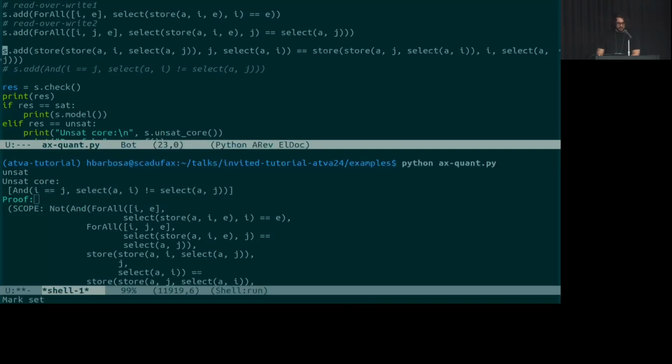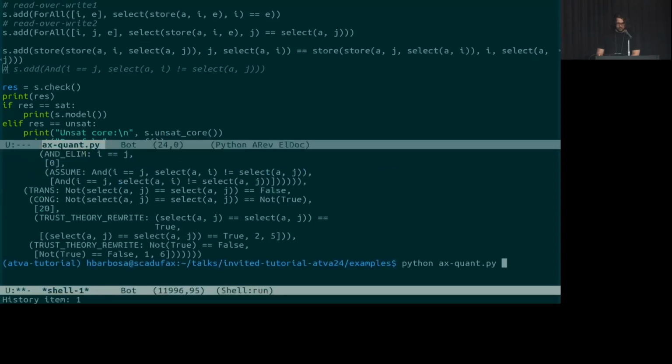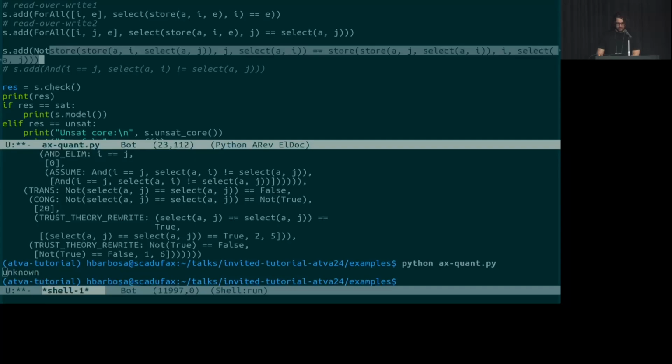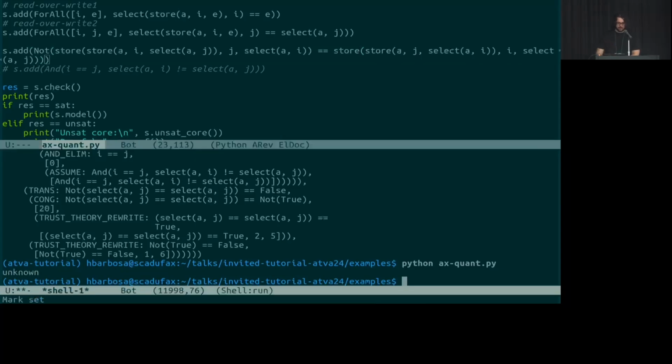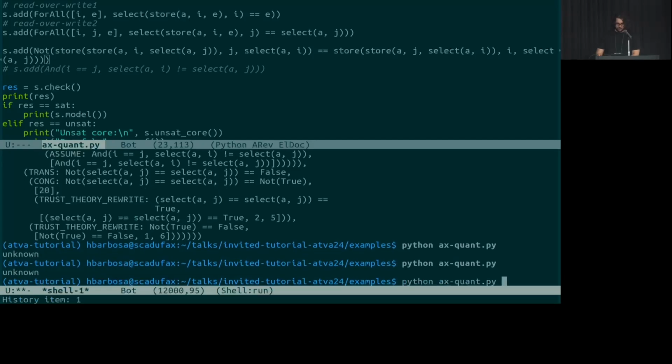So as we determined before, this is supposed to be always true, so this formula would not be unsat, it was sat. However, now that I'm using quantifiers, the result I'm getting is unknown. And the reason is that by default, when CVC5 is solving a problem containing axioms, it's not going to employ a complete procedure, so it is employing one that can fail and often struggles to say that a problem is satisfiable, because it can be harder to build models when you have quantified formulas involved in your problem. But if I did what we had before, which is negate this, and then have that this is valid, it will also fail.